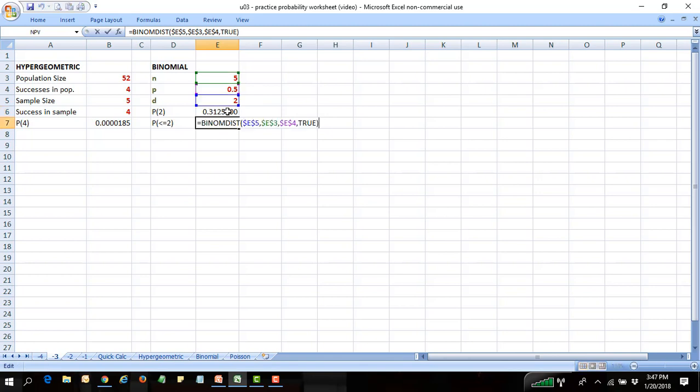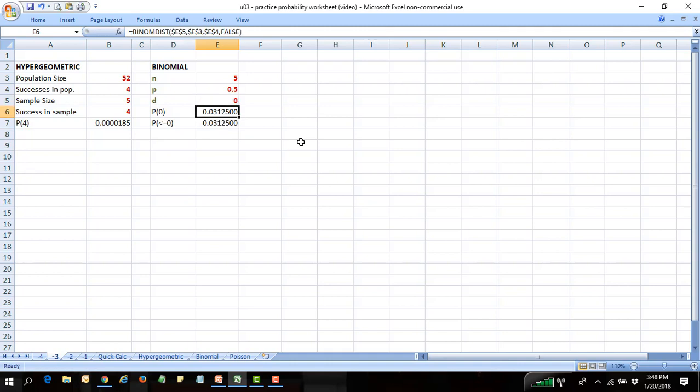If you put true in that last parameter, you're looking at, in this case, 2 or less. So n is the sample size, p is the probability, d is what you're looking to get, and a false or true use of the built-in function will tell you what the probabilities are. So if I'm going to do 5 trials with a probability of 0.5, what's the probability of getting 2 successes? The probability is 31%. What's the probability of getting 2 or less? So 0, 1, or 2, it would be 0.5. So I could get that number if I wanted to.